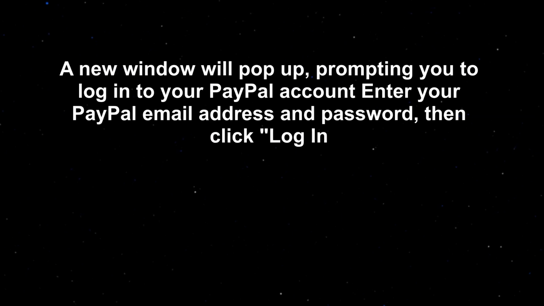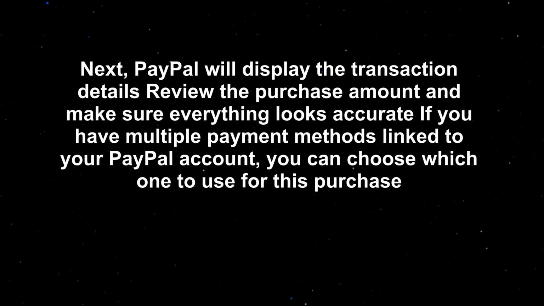Now, you're on the checkout page. Here, you'll see several payment options. Locate and select PayPal as your preferred method. A new window will pop up, prompting you to log into your PayPal account. Enter your PayPal email address and password. Then click Login. Next, PayPal will display the transaction details.